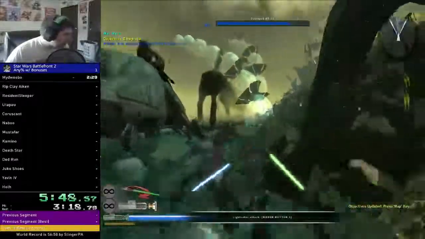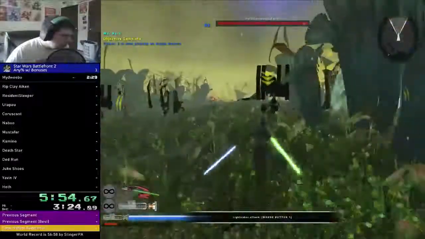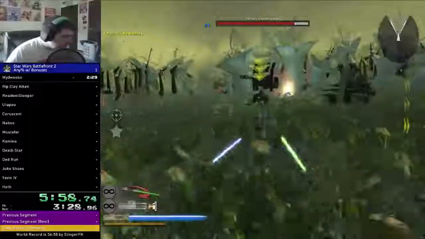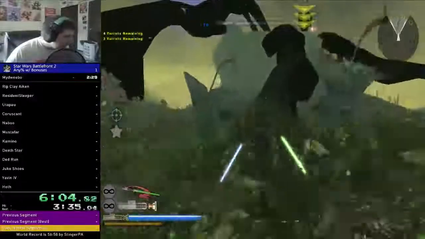Spawn me in the wrong direction. Advance on their base of operations there and take out their primary defense turrets. Damn it, tank.